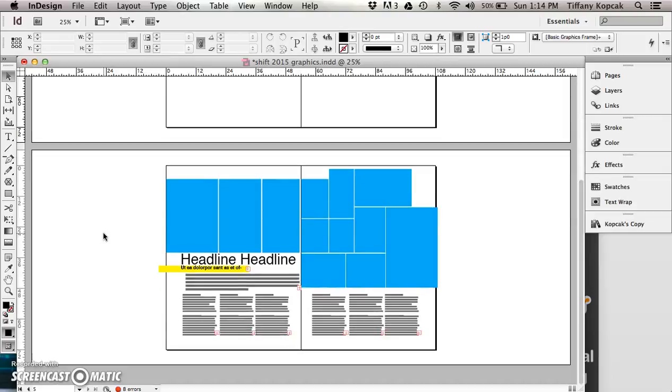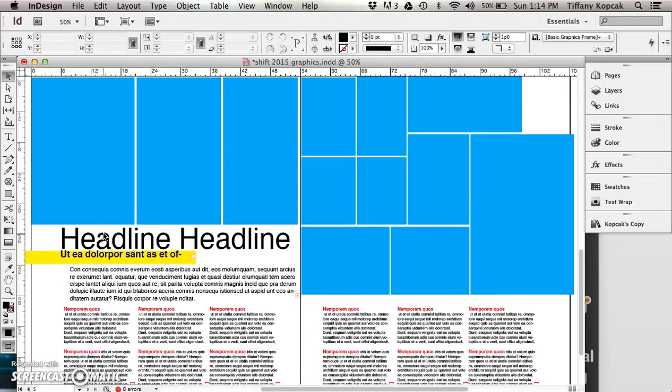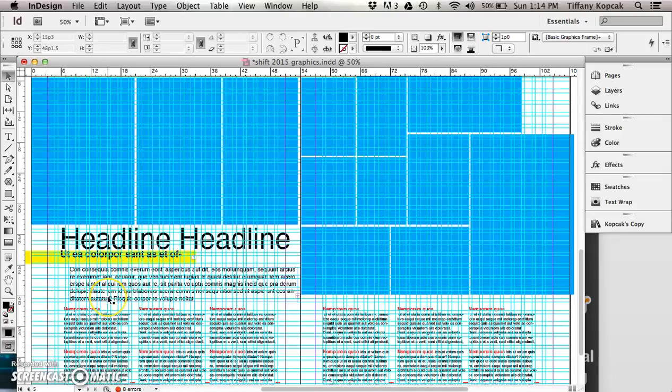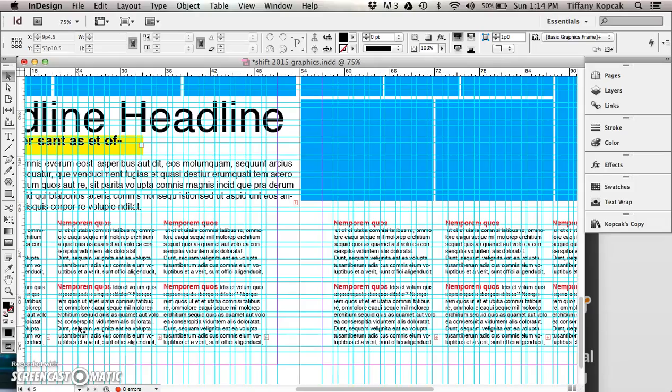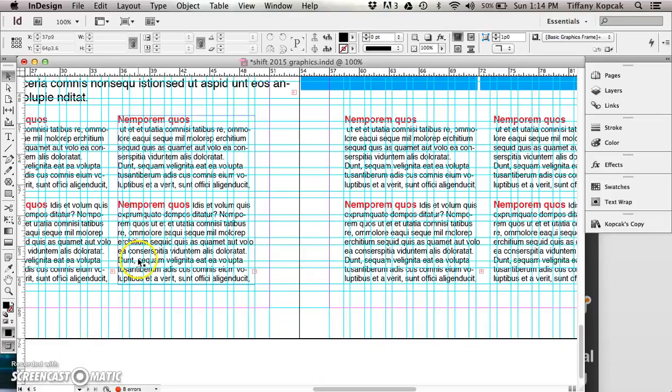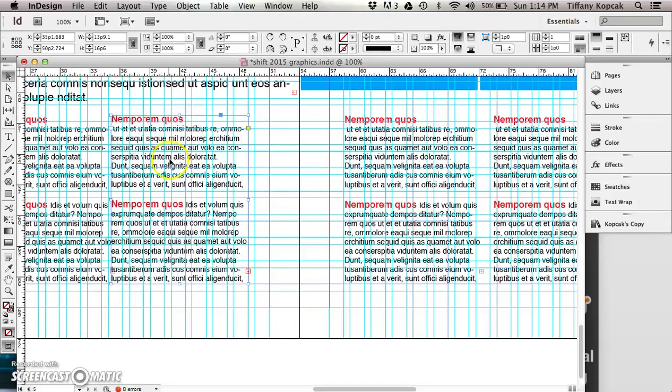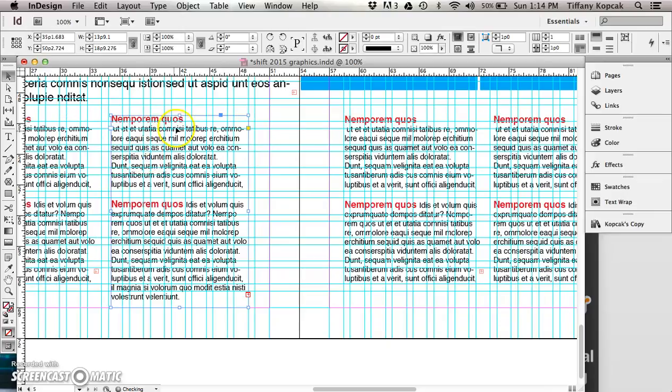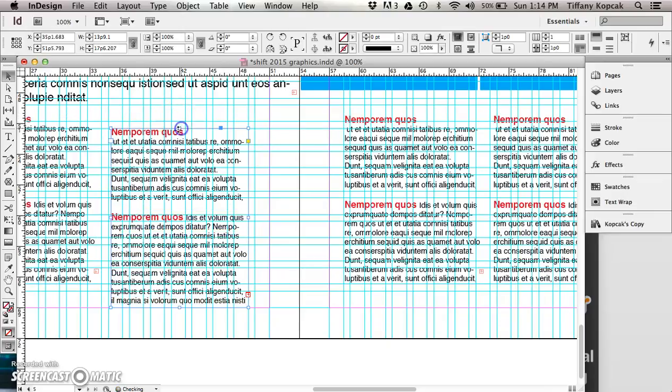So down here on my inspiration piece, my inspiration template, when I have my guides on, the shortcut for that, by the way, is Command semicolon, and I come down here to my caption boxes. They're a hot mess. Let's go ahead and put them inside of a guide. I can even take them all the way down to my purple. So let's do that. Up here it's pretty useless. Let's once again drop it down inside of our gutters.